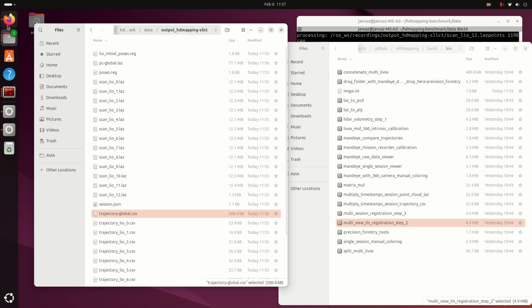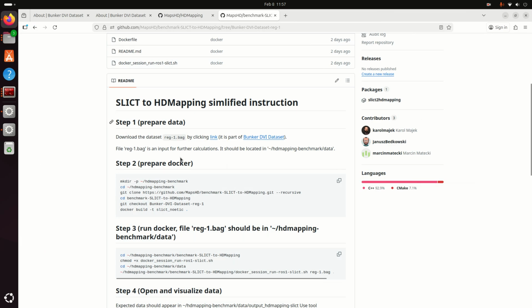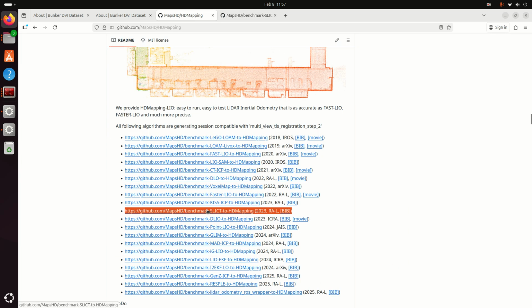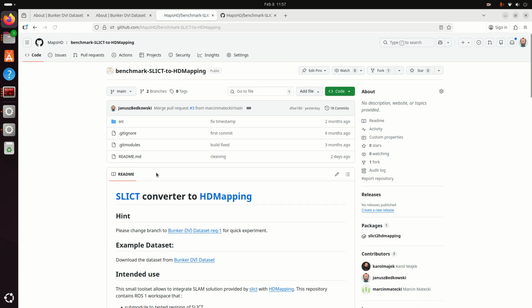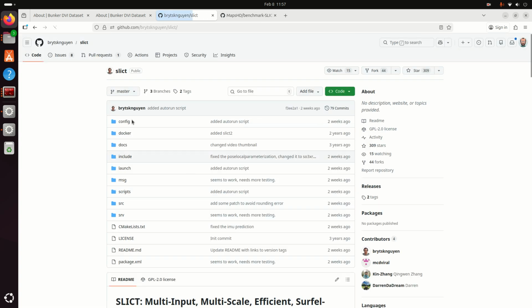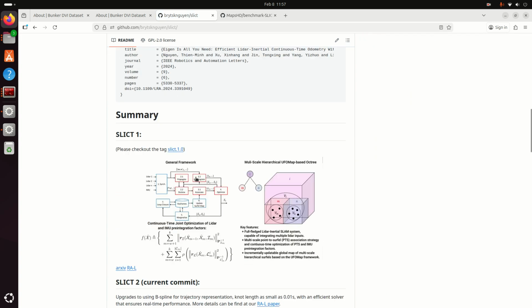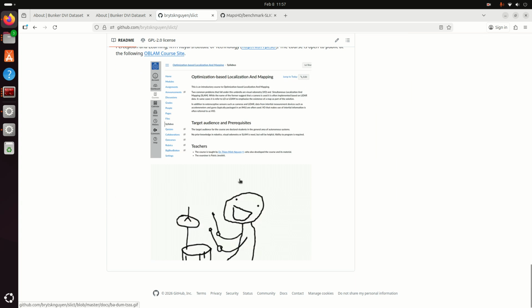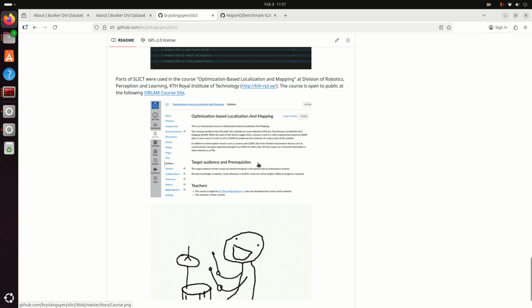And let's go back to the SLICT algorithm, so you can find more. Here. So let's go back to this SLICT, and if you go to this link, then you have SLICT, and you have this fantastic algorithm working well on different datasets.